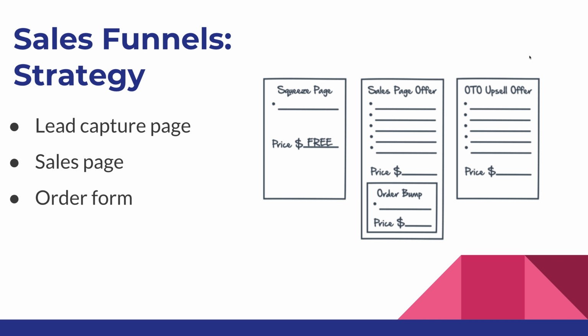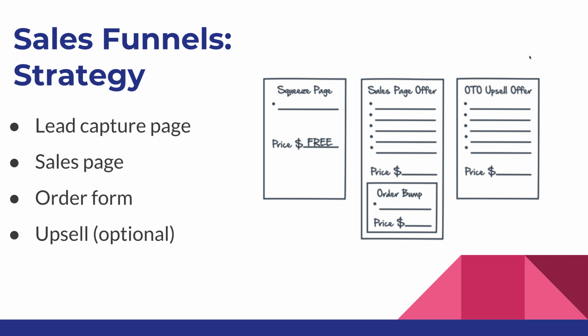After that, give them an order form, give them a way to buy it. Once you've persuaded them, you've closed that sale in their head, then give them the order form so they can go ahead and purchase from you. You can see in the little graphic there, it says order bump, and that's an optional thing you could do. So, if somebody's checking out for, say, your weight loss guide, and then you give them an order bump: oh, hey, do you want this 5-video workout series for an extra $20? And they say, okay, sure, and they click a little button and then it adds that $20 onto their shopping cart, basically. So that's an optional thing you can do.